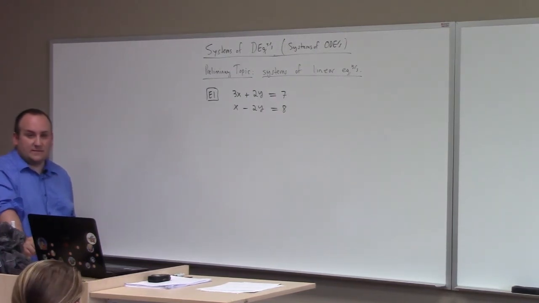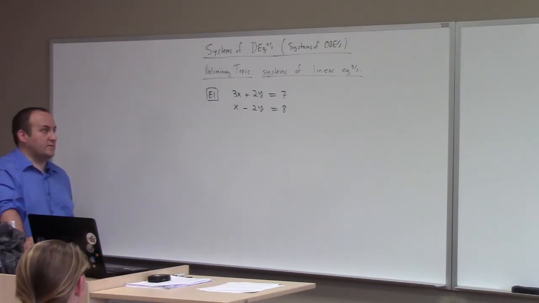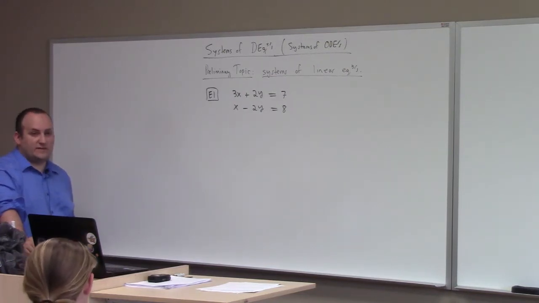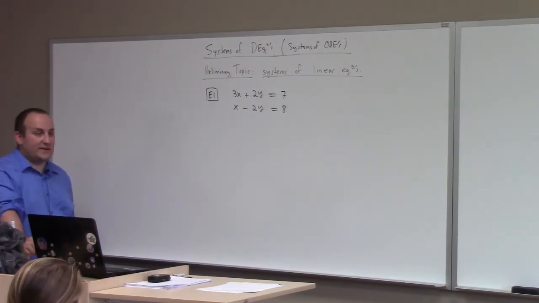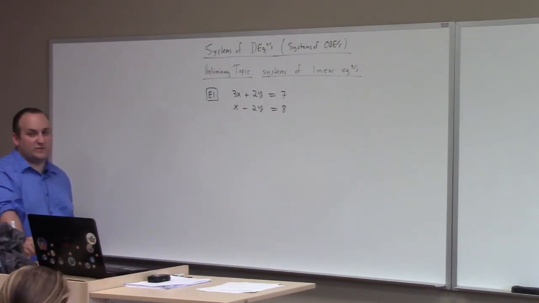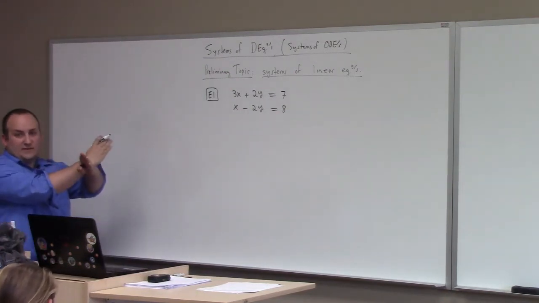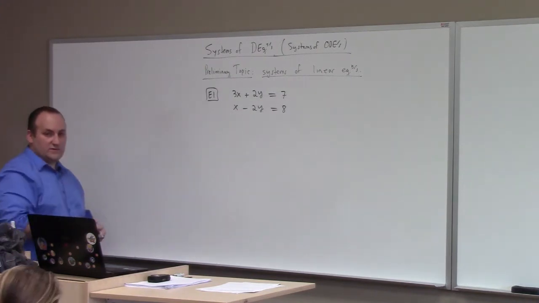Geometrically, what is this? These are lines, right? So this is just a funny way of writing the equation of a line. And you should be able to look at the equation and tell if the lines have the same slope or not. It's fairly obvious that these lines do not have the same slope, right? You could solve for y equals mx plus b if you like, but I can just eyeball it and say, oh, not the same slope, which means that the lines have to cross somewhere, right? That somewhere they cross is the solution.